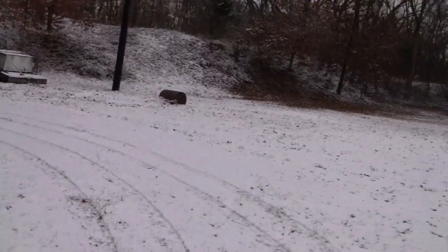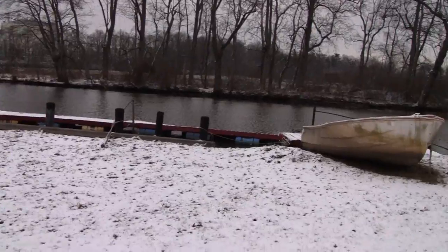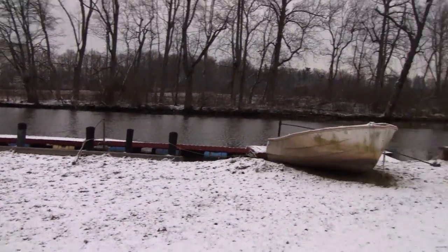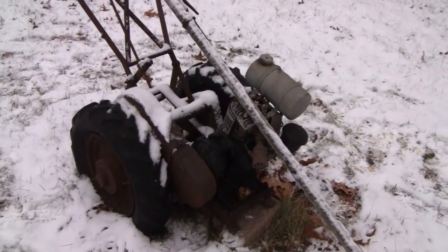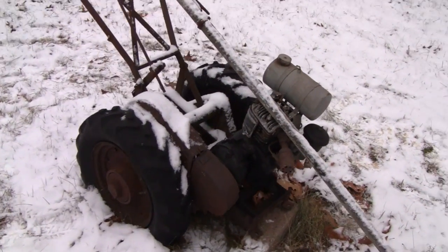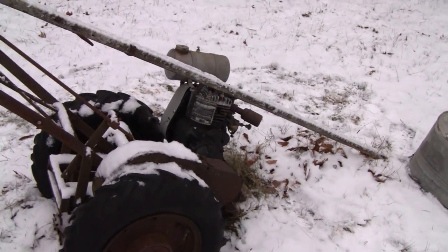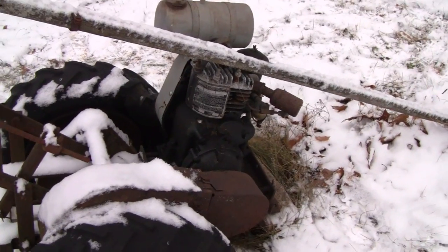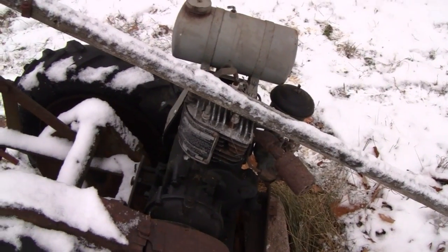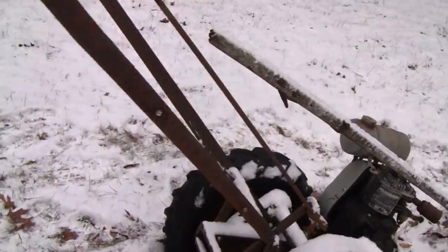Alright guys, I'm down here with a little dirt biker on a road trip near the big river, and we've come across this guy who has a bunch of engines and old antique stuff, and he just wants to get rid of it. He wants it to go to a good home. So I'm going to give him an offer and see if he takes it. Like this one here, he says it runs, and this is an N with the reduction gear and stuff. So I'll take it and try and sell it.